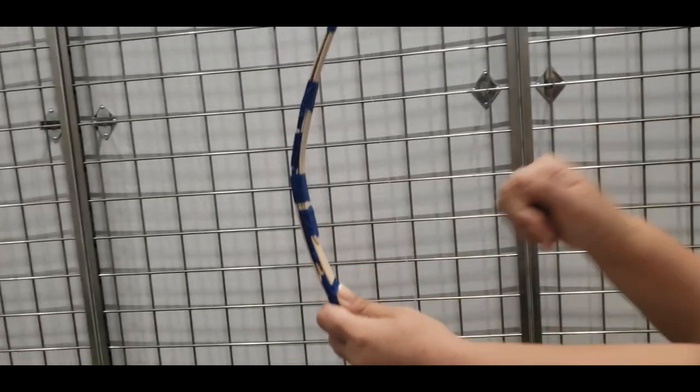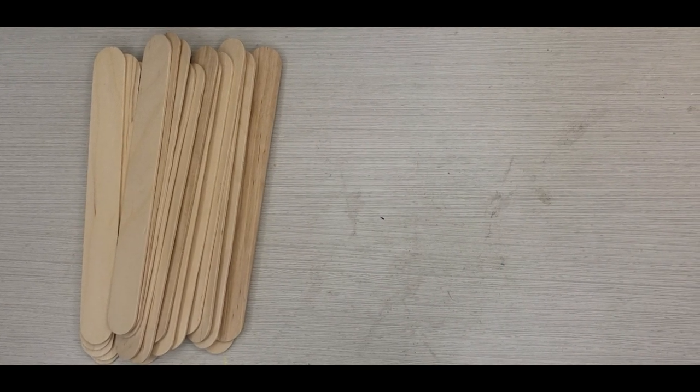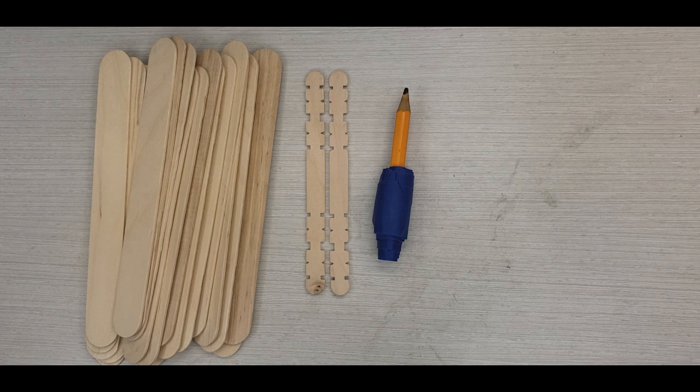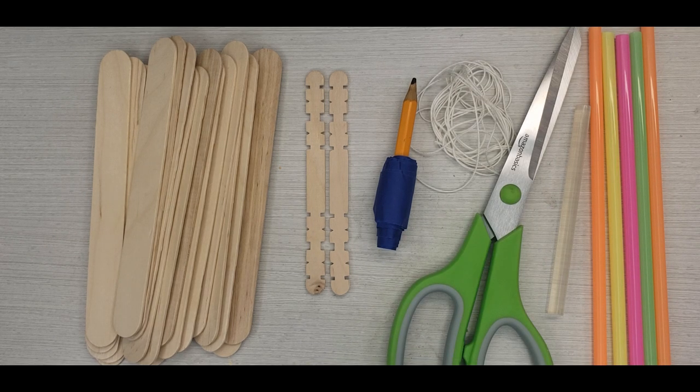The materials you will need are a large amount of jumbo craft sticks, 2 skill sticks, a large amount of tape, some cotton string, some straws, a glue stick, and scissors. Let's begin.